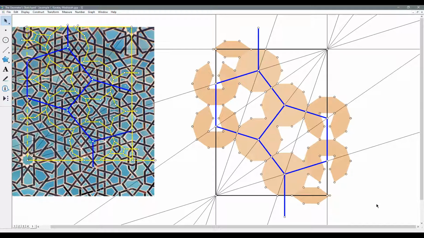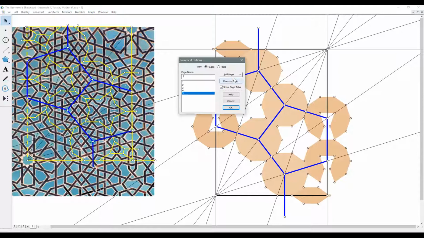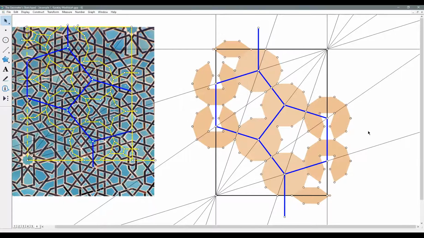So I think we got more or less everything done, and we have all tessellation tiles here, no red lines. This means simply less work. Then document options, add, duplicate this page. This is fine.